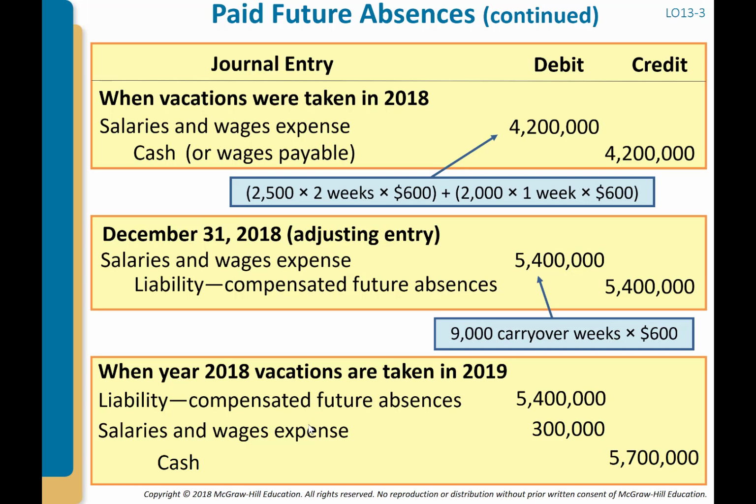Again, guys, remember, this is an estimate. And remember what we said about changing an accounting estimate: you just go forward with the new estimate, right? So even though you had taken expense of $55,400,000 in 2018 for these guys, and you set up the liability, we thought that was the correct amount, but it turns out that our salary amount was a little bit different, wasn't it? Okay, and if it's less, then you will actually credit salary and wage expense for that lesser amount. If it's more, you debit salary and wage expense, right?